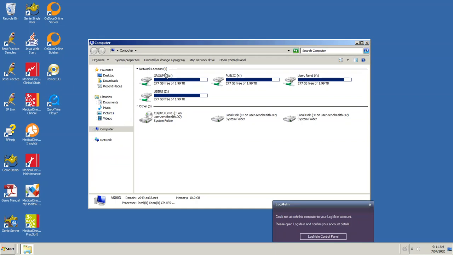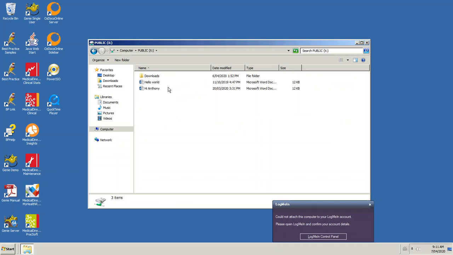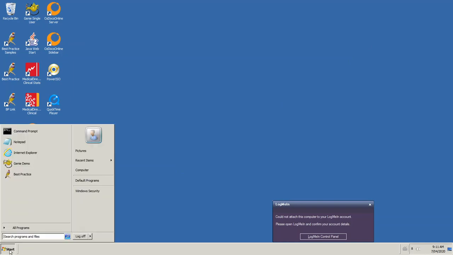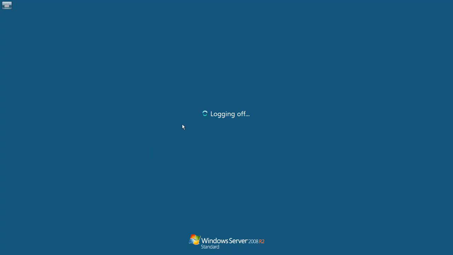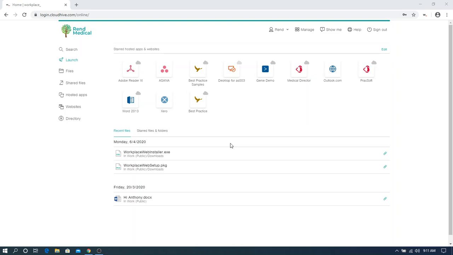So if I go to computer, see my files here? Those are the same ones from outside the platform, the Hello Anthony file. So you can have access to your files if you have authority, and if we've set it up for you this way, from inside the platform, outside the platform, or you don't have access to files at all. So now we've gone through the hosted applications, how we launch the hosted applications. Let's go through a bit of compliance, I suppose.